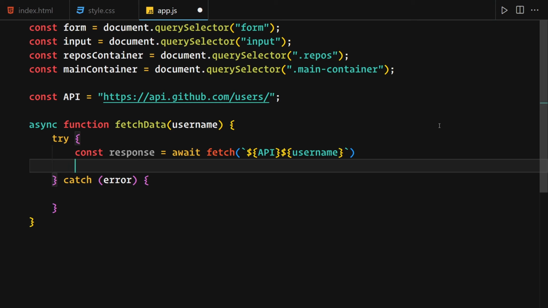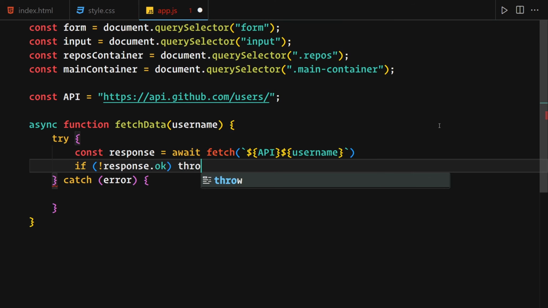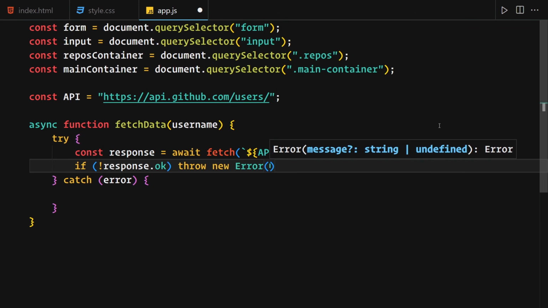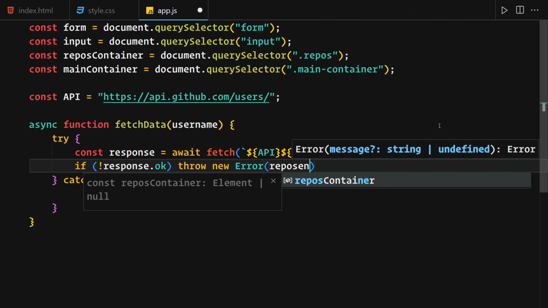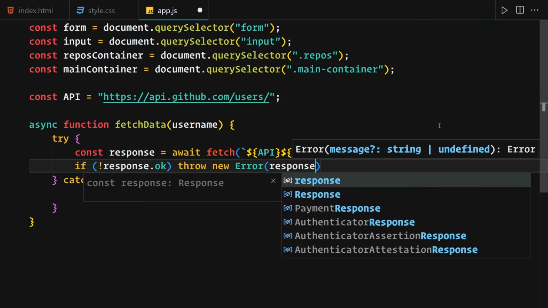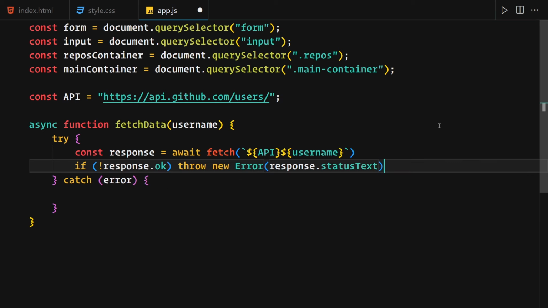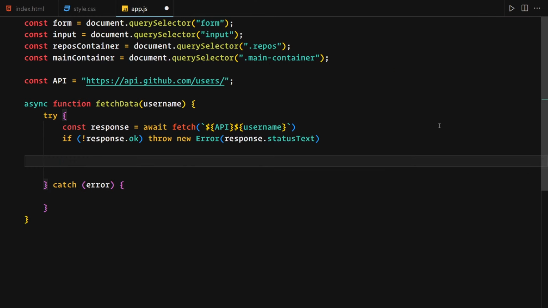Okay, so now after that, we are going to be checking if we don't get any response, like response.ok. So if you didn't get any response, we want to throw new Error, and we want to write response. There we go. Come on, response. I'm going to have to write it manually. And statusText, here we are going to be providing this response statusText, and here we are going to be destructuring a lot of stuff.